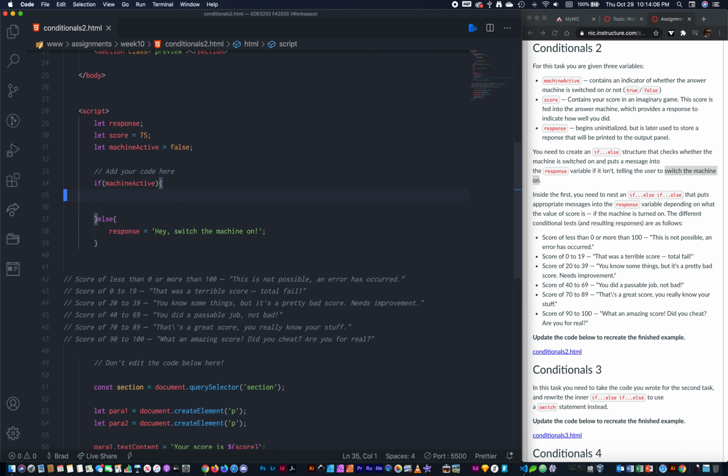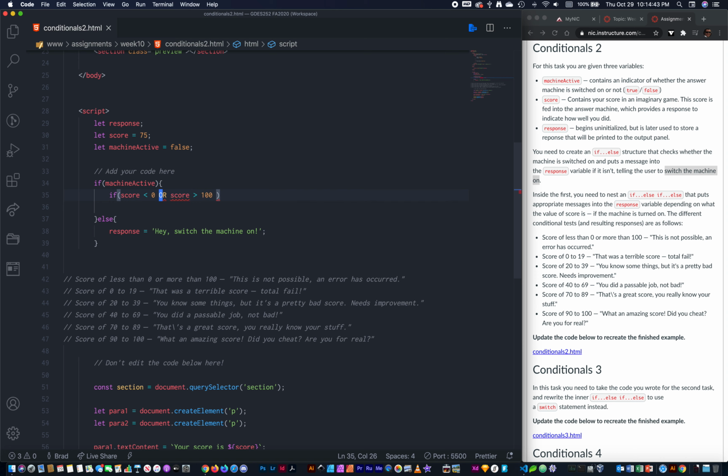So now inside of this first if, we're going to write conditions for all of these scores. The first thing we want to do is our out of range. So we're going to say if score, so we put our conditions here. The text that I'm looking at says if score less than 0 or more than 100. I know less than, so I'm going to do less than 0, and then I want to say or score greater than 100.